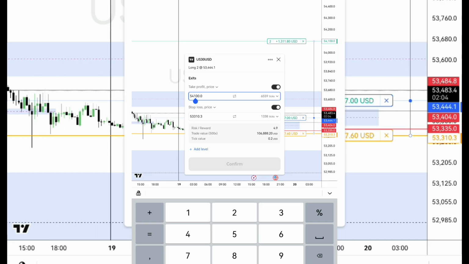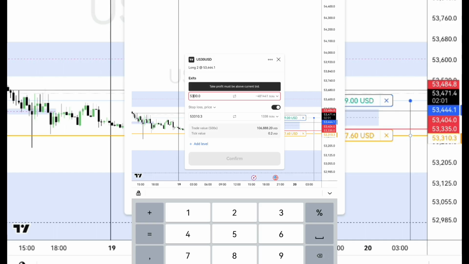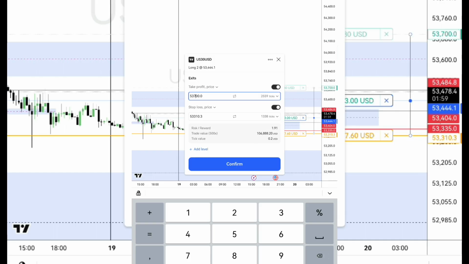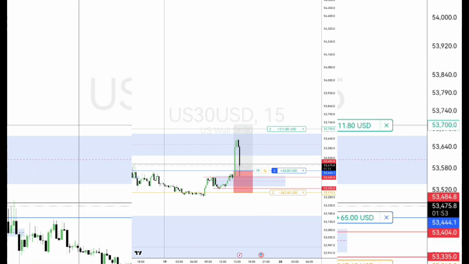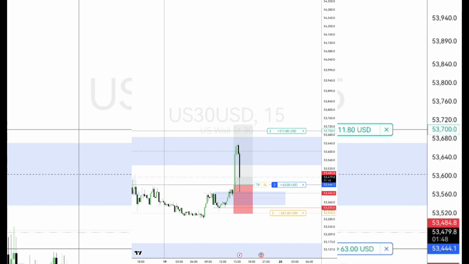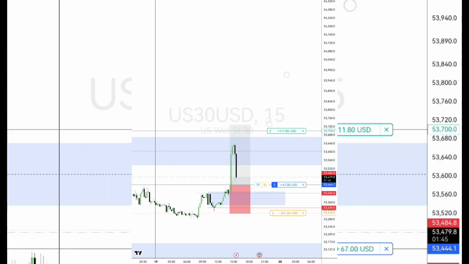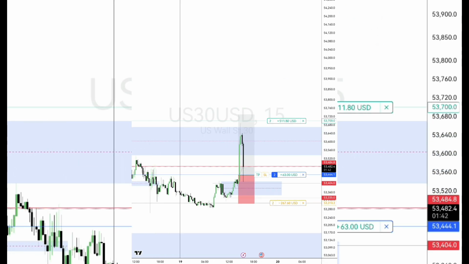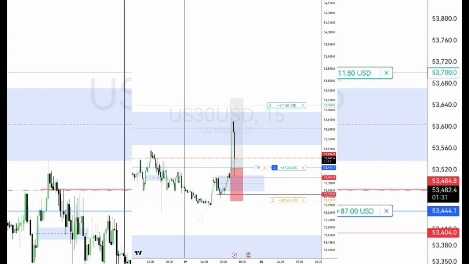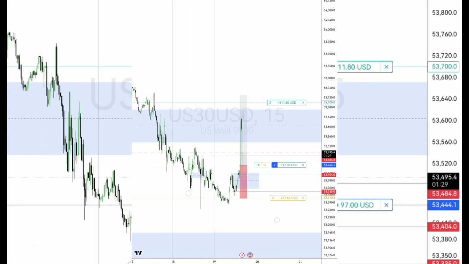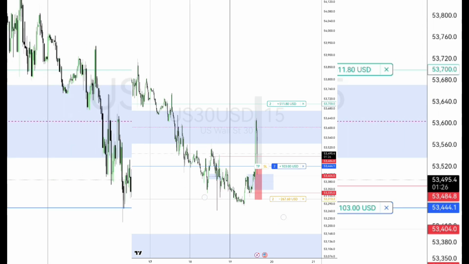1 to 2 is at 33.53.700. That's a 1 to 2. Right there. That's a 1 to 2. This one is decent, is proper. And yeah, beautiful 1 to 2. Let me take a before picture. This is the right way to trade. Yeah, this is the right way. This setup is valid within that range that I've just put now. A 1 to 2 here is proper. It's valid.